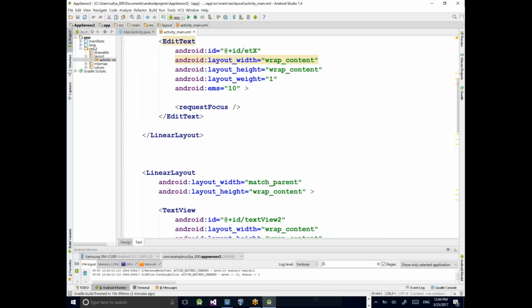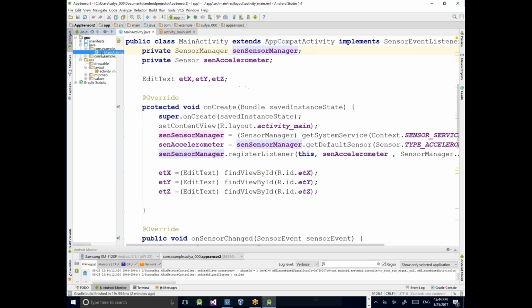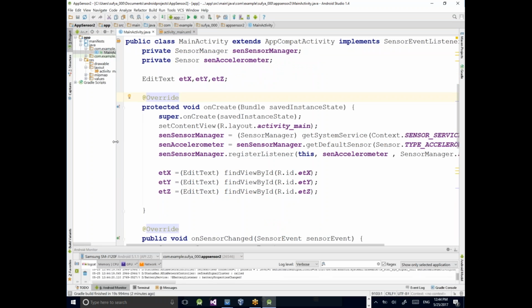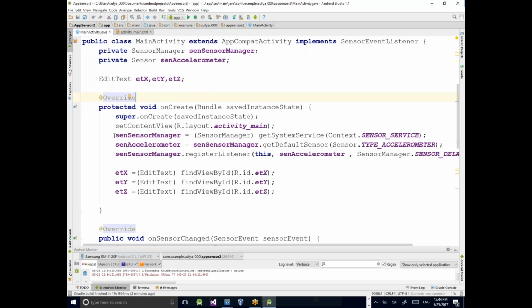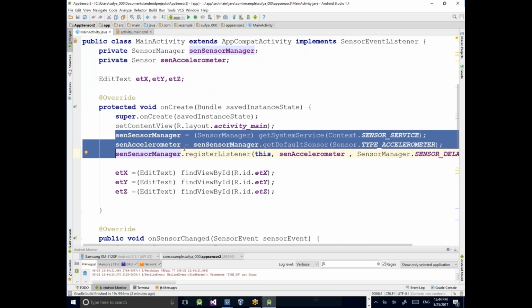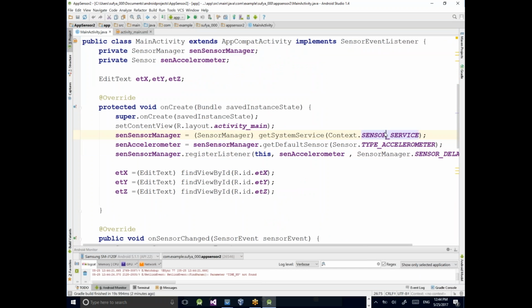Now this is not the thing that we want to focus on. Let's just take a look at the app itself. So, what do we have in the app? The first couple of lines in the onCreate are similar to what we have seen in the previous application. We're connecting to the sensor service, and this time we are focused on retrieving information about one kind of sensor, which is, as you could see, the accelerometer sensor.